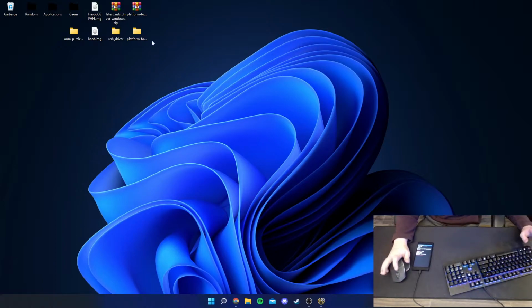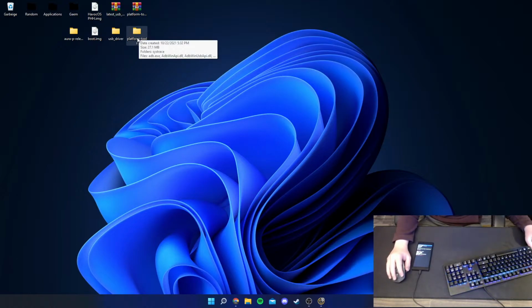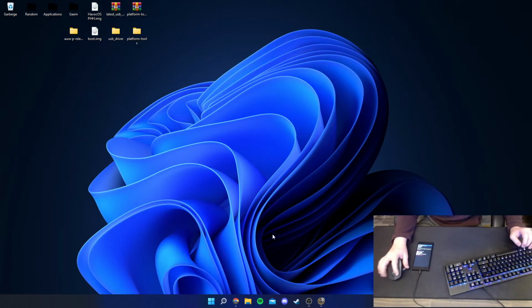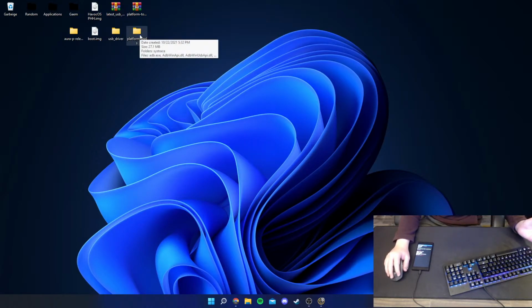So, to install this, just extract this zip file to somewhere. I don't recommend putting it on your desktop because this is going to stay here forever unless you don't plan on putting anything else on your phone ever or any other OS on your phone. So, yeah, just put it somewhere, like, I don't know, I put mine in my C drive, just like root folder in my C drive. But you know, you can put it wherever you want. I just don't recommend it on your desktop because it's just gonna add clutter.